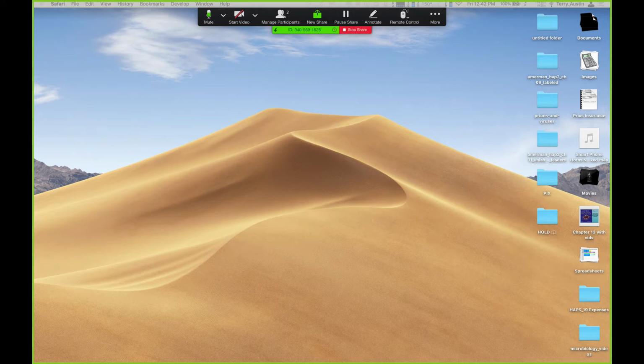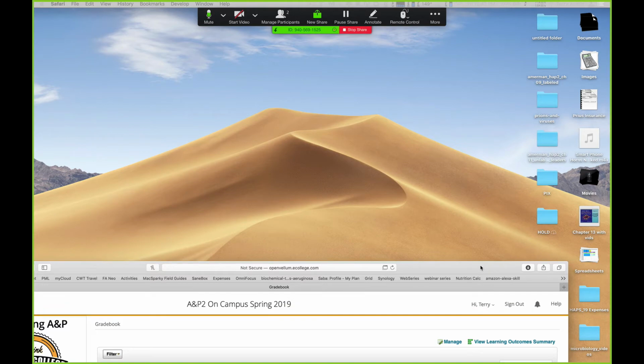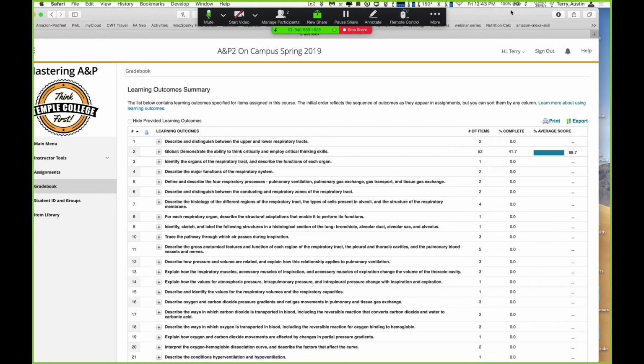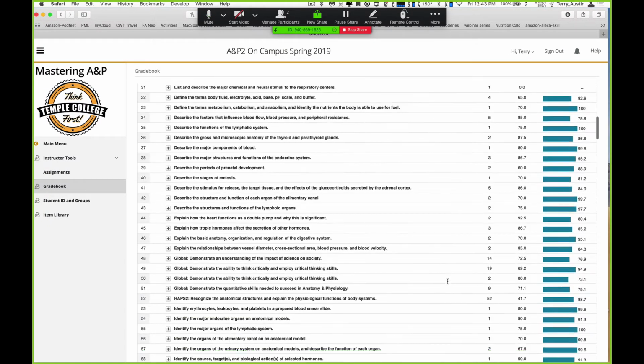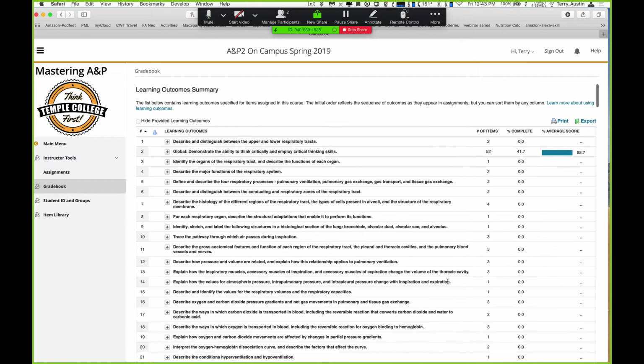What gets loaded here, and I love this part, this is with zero work on the instructor's part other than clicking that link, and the link said View Learning Outcome Summary. It's a huge summary. It takes a while for the system to build it. But what we're going to see here, there it went, I see it building right now, is we're going to see from all of the work done exactly what learning outcomes were addressed and how the students did on these.